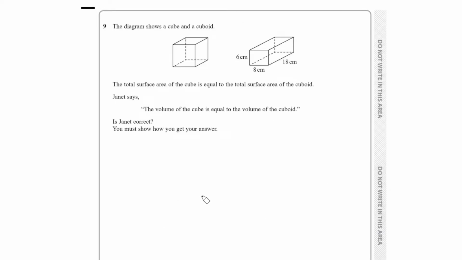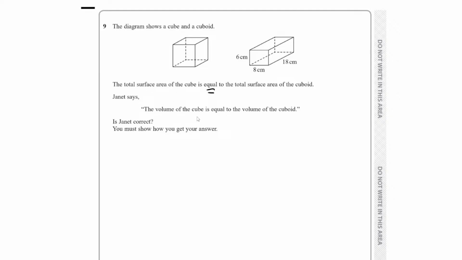Question 9, the diagram shows a cube and a cuboid. The total surface area of the cube is equal to the total surface area of the cuboid. This is one where I read this sentence, I know we mentioned it the other day, and in my head I'm thinking I can set up an equation, as they've said is equal. I know you said the other day, how would you know when to set up an equation? It's sentences like this, when they give you a relationship between two things, and I know the formula for each surface area, right? I can just set up an equation. So that's what I'm thinking there.